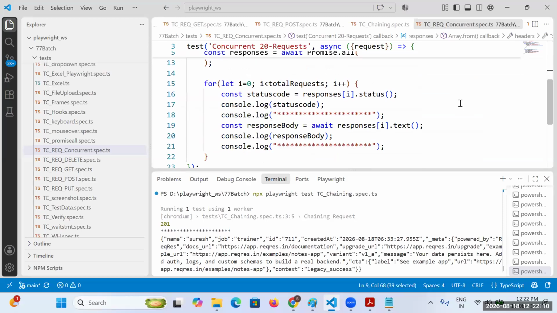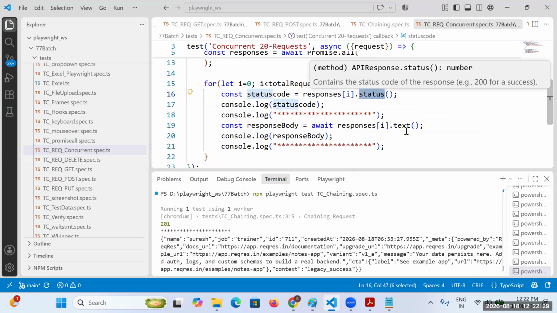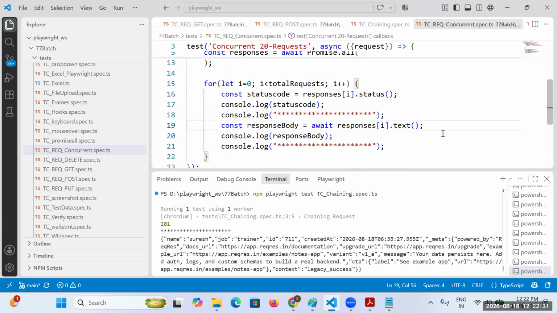For the confirmation, we are using the for loop. I have taken the index, which we are using with the loop. Always the index will start from 0. Now you will take that particular status code and then the text here.